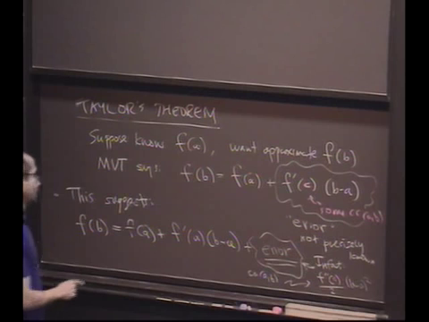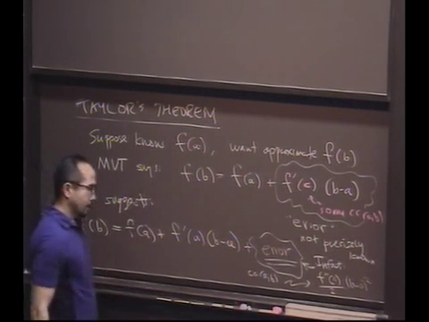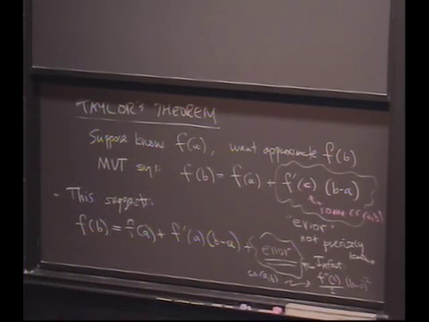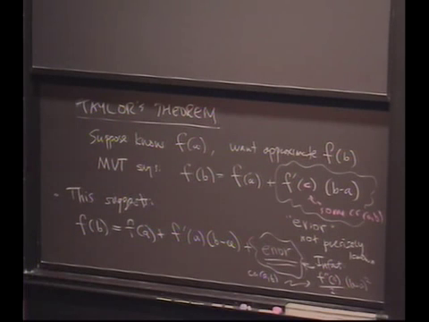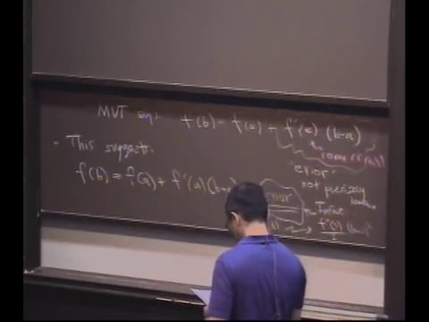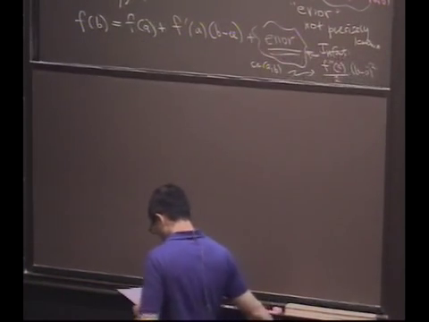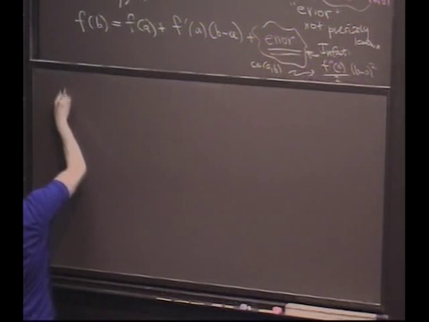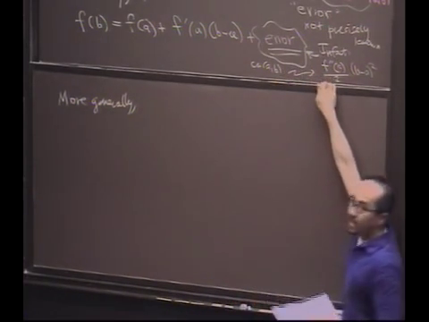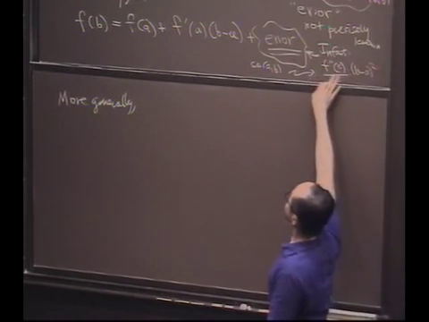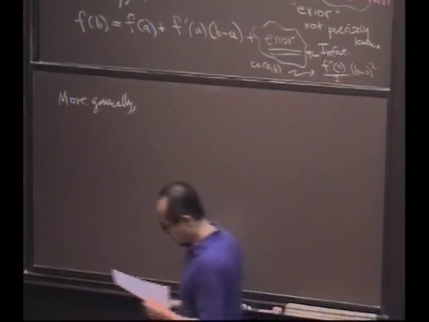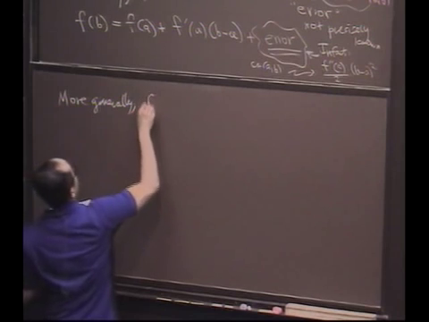So what's the moral? The moral of the story is, if I know the function value and its derivative, at a point a, and I know what its second derivative is in some neighborhood of a, then I will have a good handle on what f of b is. Great. So let me just say more generally, then, what we can say. So more generally, you could continue this process. You could say, oh, wait a minute. This error is kind of like a second derivative. So maybe if I throw in a term like this, at a, where c is replaced by a, I'll get still yet a better error term. That's really the direction that Taylor's theorem goes into.